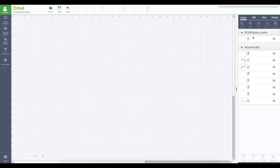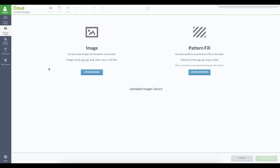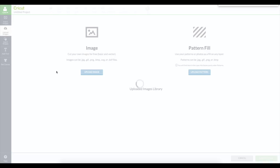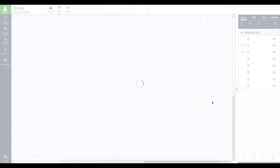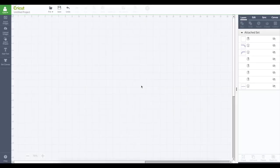Okay, I am going to show you guys how to work with these glasses that everybody's wanting. I'm already in Design Space and already have uploaded what I will be giving you. So I'm going to show you the different things you can do with the file, and then I will continue the video actually showing me putting it together so you can see how all that works out.